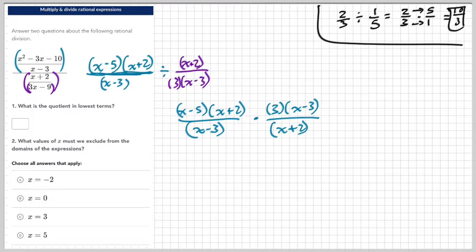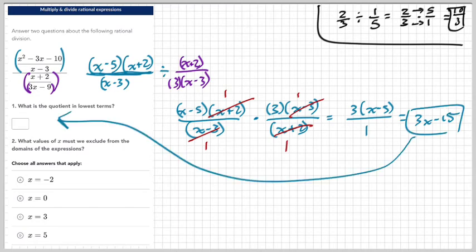x minus 3, so let's kill them. Oh, wait, that was x plus 2. And then x minus 3. Dang, look at all those that got eliminated. So on the bottom, what do we have? Any numbers down there still? We have ones. Whenever you cancel them out, they equal 1. In fact, that's why you could cancel them out. x plus 2 divided by x plus 2 is just 1. So now this is what we got, and this is your answer. This is what you would put in that guy right there.